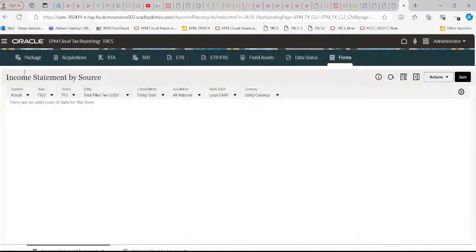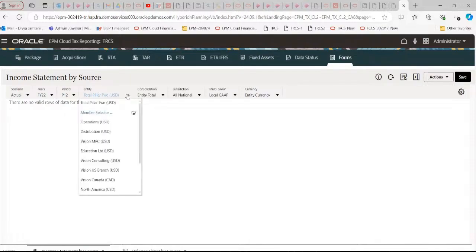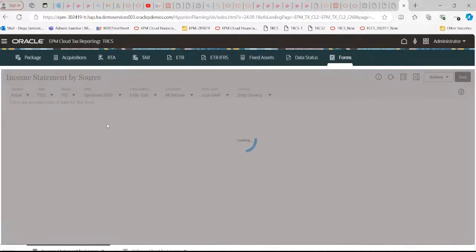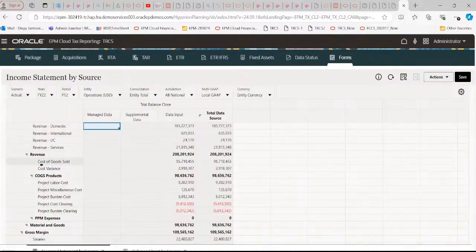We have seen how rollover can be done of the logics or provisions of anything, whatever you want to roll over from one period to another period, from one scenario entity to another scenario entity, that is to be performed in copy configurations. But today's ticket is how you will roll forward your data from income statement or from financial statement to your current provision form. So if we select our correct entity as operations USD, you can find the data.